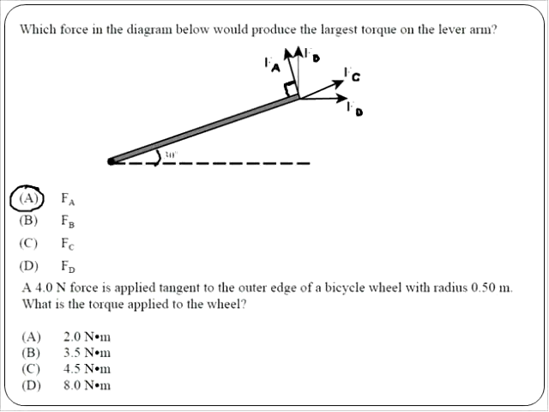The last one on this screen. We've got a 4 Newton force that's applied tangent to the outer edge of a bicycle wheel. Now it would be useful here to actually draw that. Here's the bike wheel. Okay, here's the force being applied at a tangent right here. Here's the radius right there. So that's your object, in other words. Okay, there's your radius.